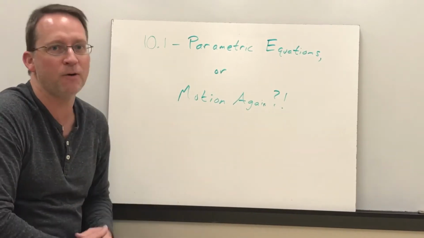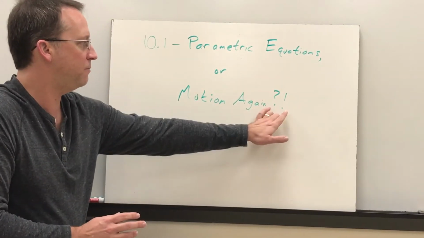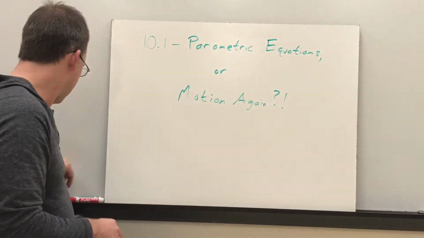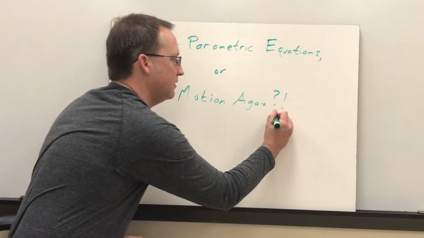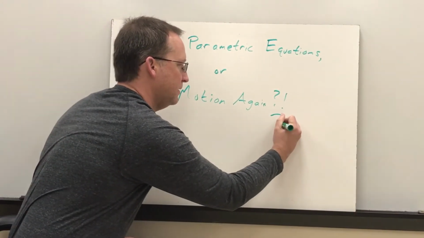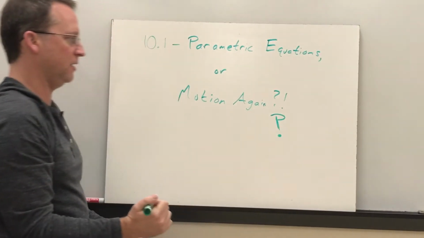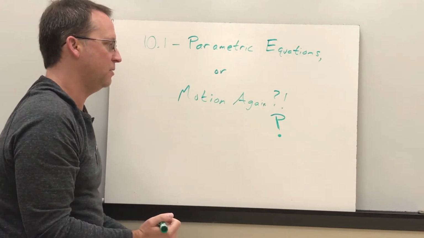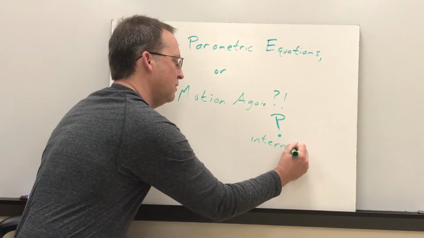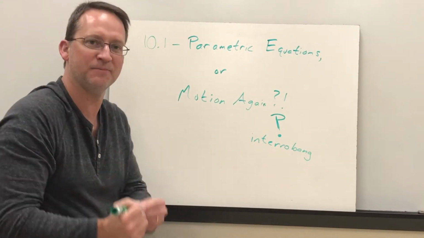This is our third go around now with motion, so if you're getting a little bit exasperated, do you know, by the way, you know you can write these two punctuation marks together, like you can do that, but then it's got an exclamation point in the middle of it too. That looks too much like a P, but you can actually do that. It's got a name. It's called an interrobang. That's a real thing. You can look it up.